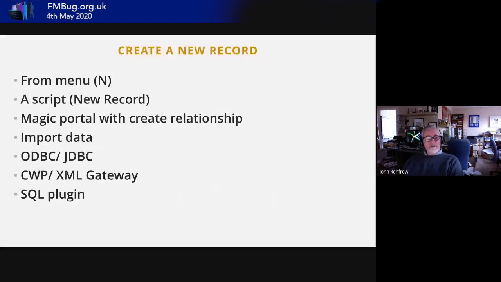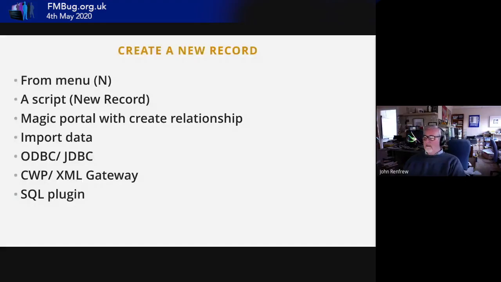You can create records by importing data. You can use connection technologies, ODBC, JDBC. You can use FileMaker's internal connections like custom web publishing, the XML gateway, or as discussed, we could go to a plugin which allows us the full SQL suite.